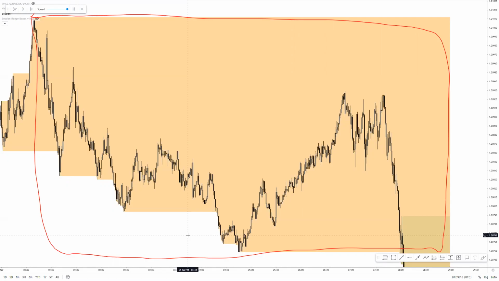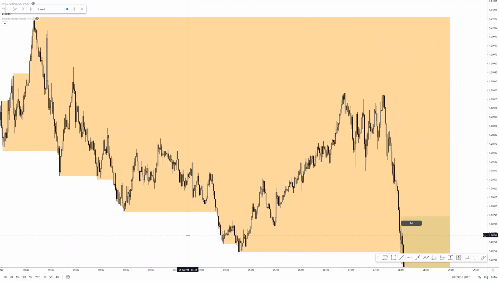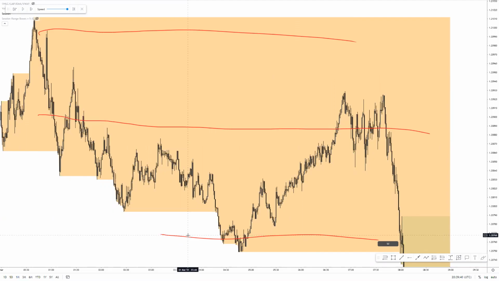At the same time, within this range as well, quite a simple thing we ask ourselves is where are we within the pricing of this range, as in your equilibrium, your premiums, your discounts. Again, price is likely to react to the most recent region to continue, as in we may not always see your premiums or your discount for buys. But what can happen is that these are probable regions. These are your cheap prices. These premiums are potential regions where price is likely to react to.